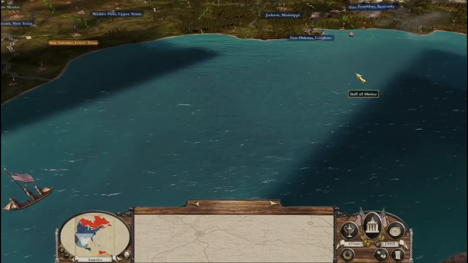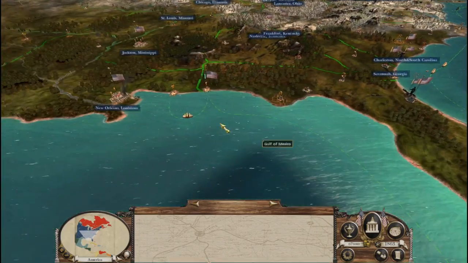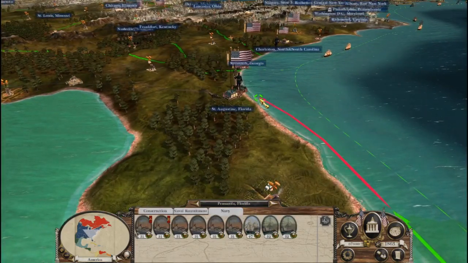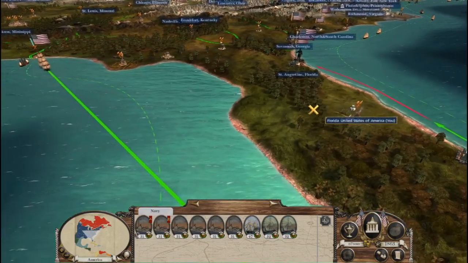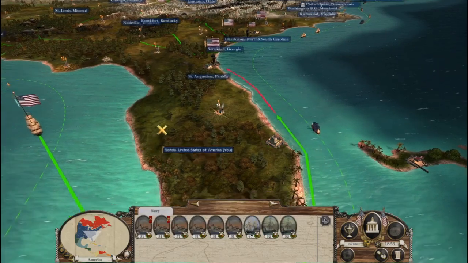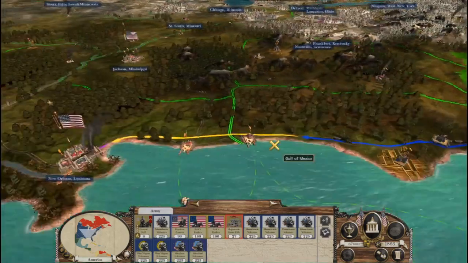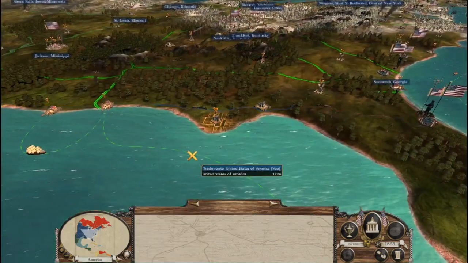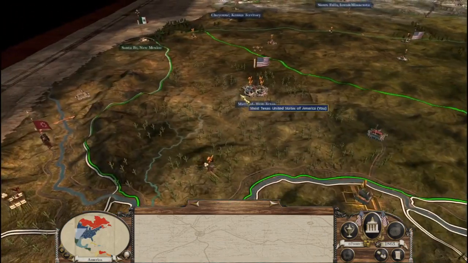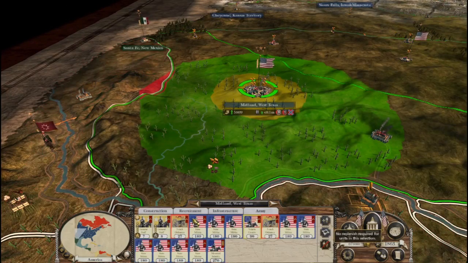Okay, so there we are. Very, very nice. In the meantime, we're going to move this navy into here, so this way we're going to be able to use this fleet for our invasion. Let's pull these guys down. Let's wait and see what happens here. Are we fixing here? Let's do it.